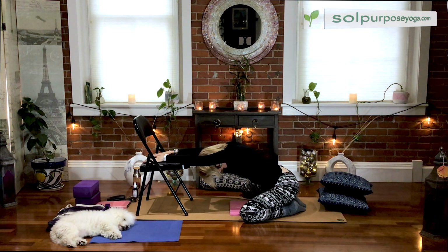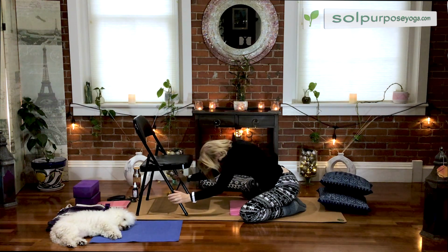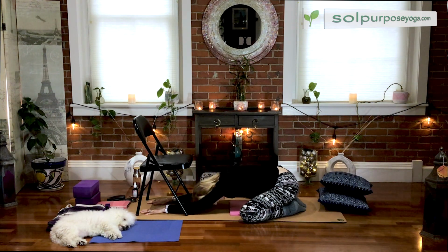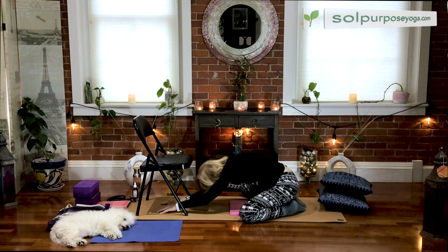Because I know sometimes people have a hard time getting all the way down. So that's why I brought the chair in last week and this week. Inhale and exhale. And if you're comfortable, you can take your hands and walk them down if you'd like, and help you get a little bit further into that child's pose. And this is a resting posture. Helps lower our heart rate. And we'll slowly come out of this.